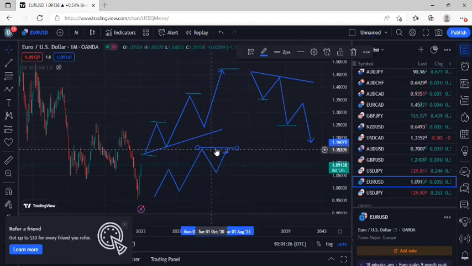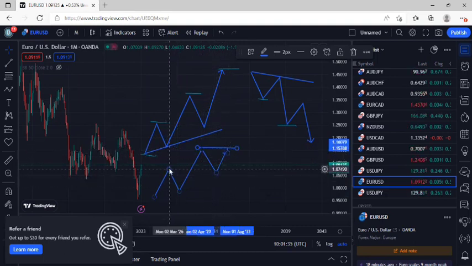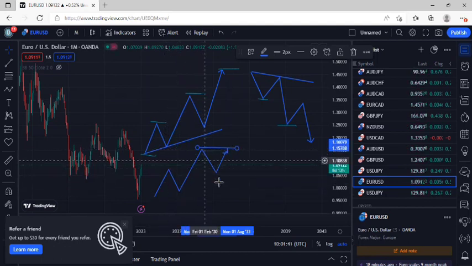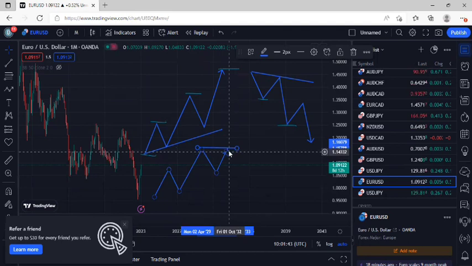So the moment the market cannot create a new high, a potential reversal is looming. You know, here there is a break of structure. This move broke this structure, created a new high, pulled back. But the moment they couldn't create a new high here, then you should be watching out for a potential reversal.